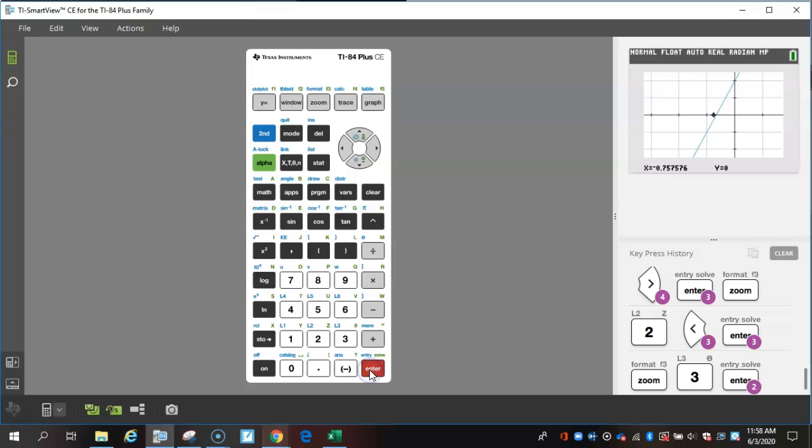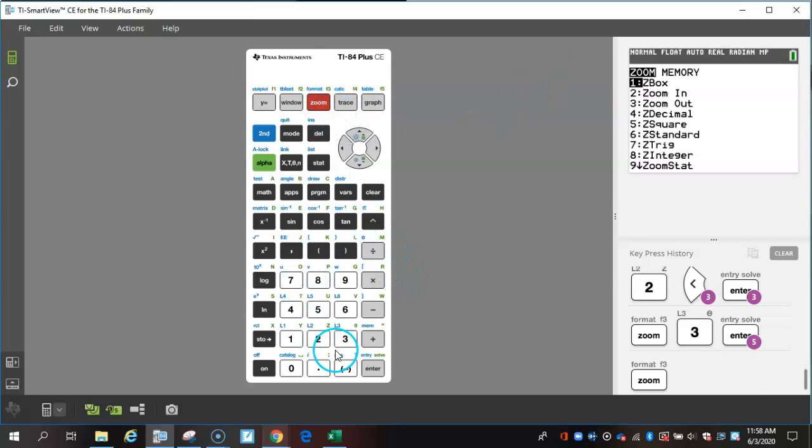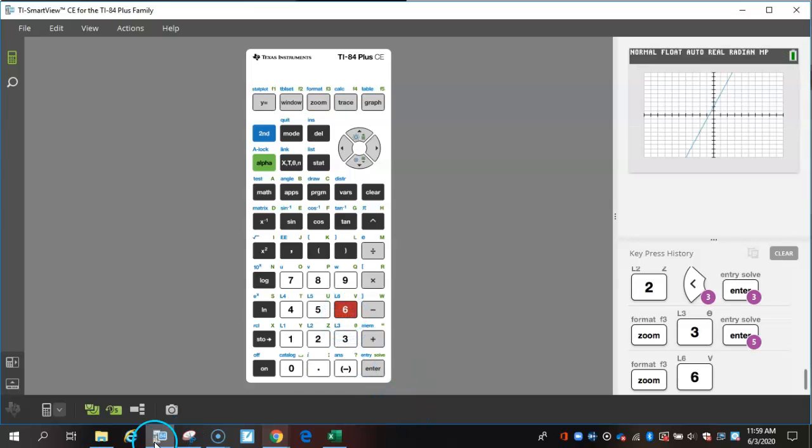And it's going to start zooming back out until it gets to a place you want to stop. If you keep pressing enter, it's going to zoom out a lot and you won't really be able to see it. Notice how this just looks like the XY axis, but notice where your ordered pair is. This is so far zoomed out that you can't see the grid lines or anything like that. I'm going to go back to the standard.